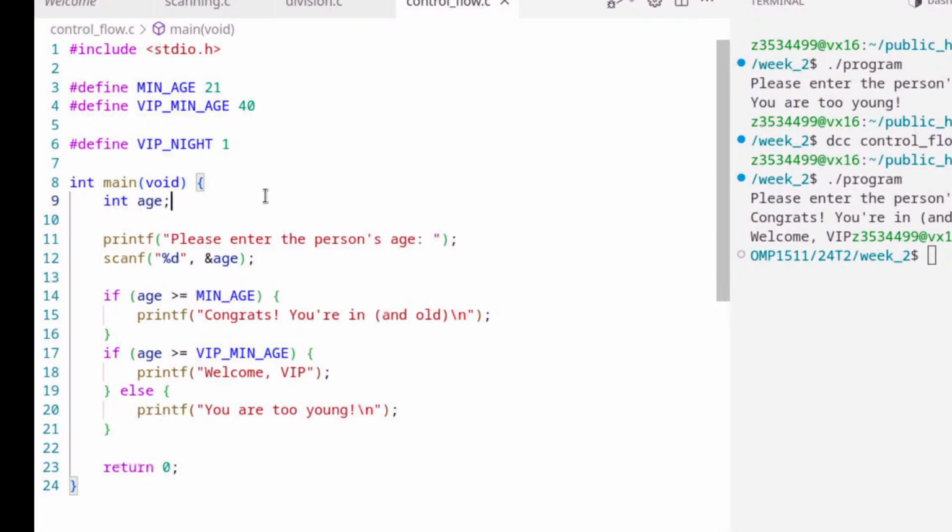So to do it, you'll do if age is more than minimum age and is equivalent to 1. Then you can enter. Otherwise, you can't. But what if you want to print 2 different messages depending on if you are? We'll talk about that in a second. All right, everyone.